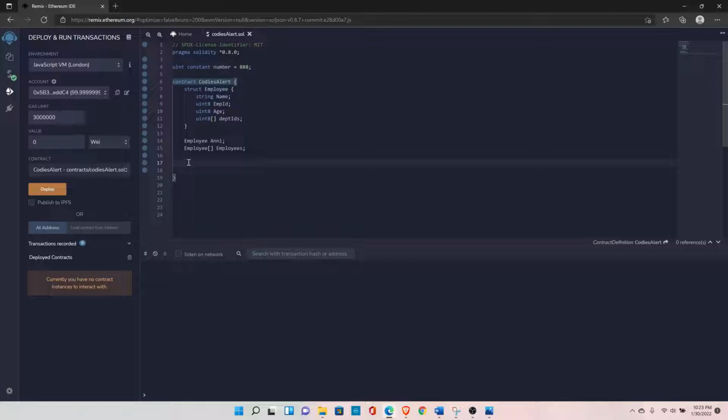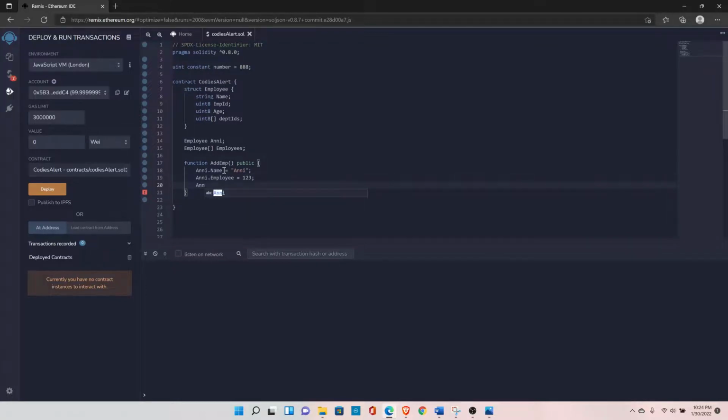For that, we need to declare a function, do function. Let's say addEmployee, and set it to public. And to access it, let's do Anni dot name. So we can access these variables inside with the variable that we have declared, and then the variables that we have inside Employee. So let's do name, set it to Anni, name Anni, and then do Anni dot employee ID. I can set it to 123.